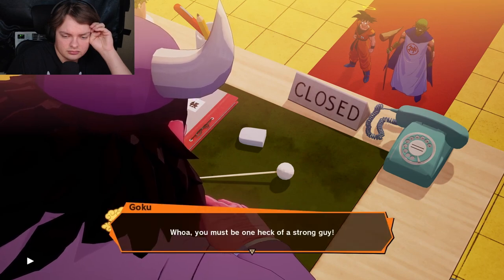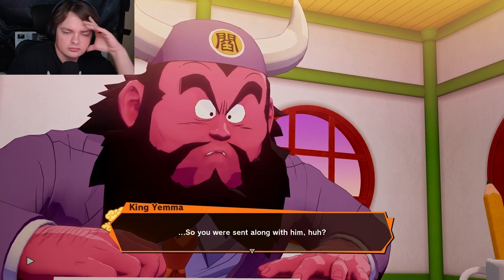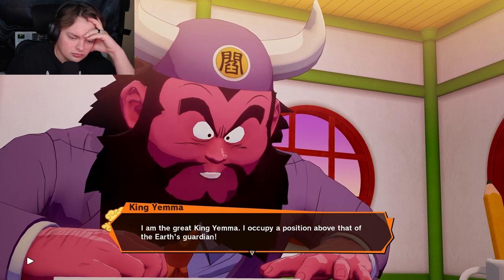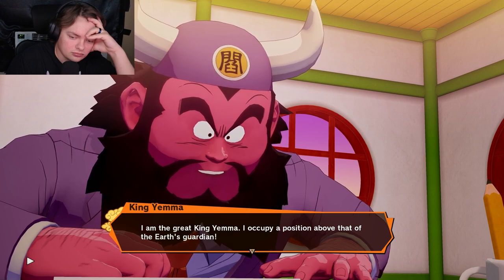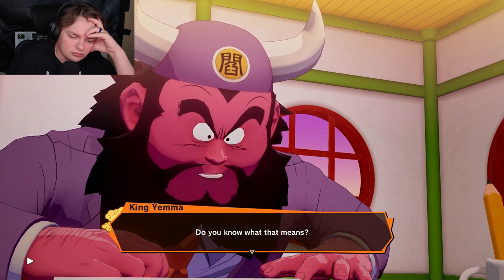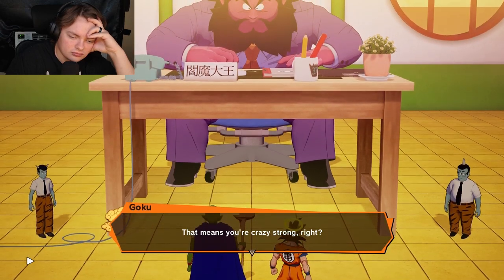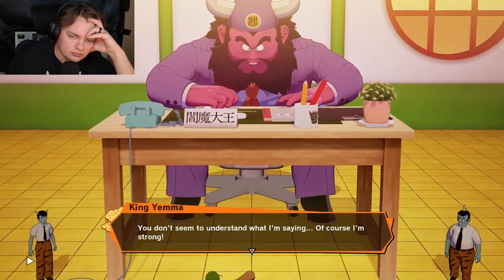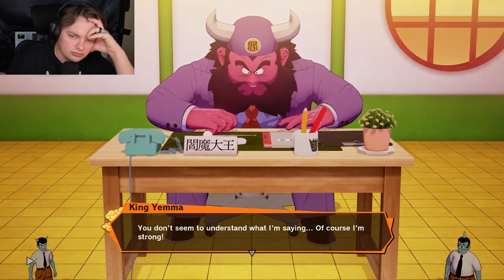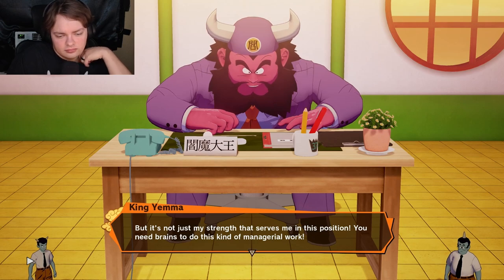Whoa! You must be one heck of a strong guy! So, you were sent along with him, huh? I am the great King Yama. I occupy a position above that of the Earth's guardian. Do you know what that means? That means you're crazy strong, right? You don't seem to understand what I'm saying. Of course I'm strong! But it's not just my strength that serves me in this position. You need brains to do this kind of managerial work.